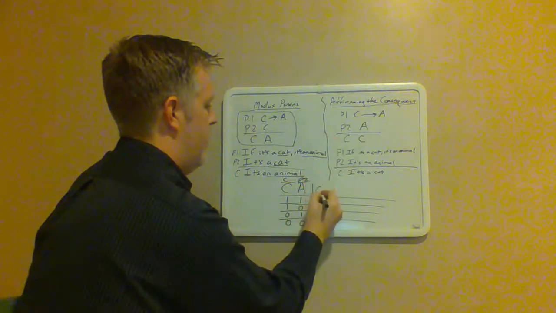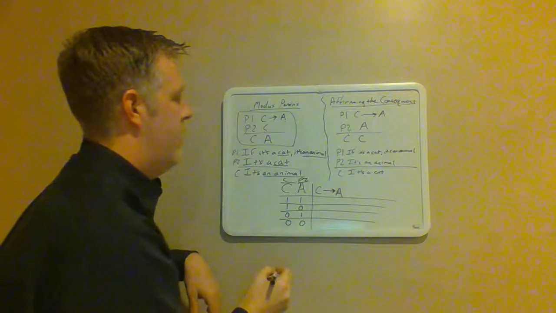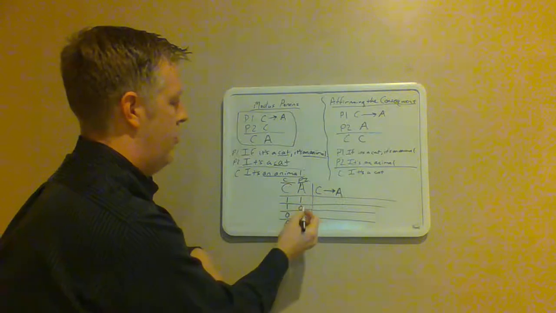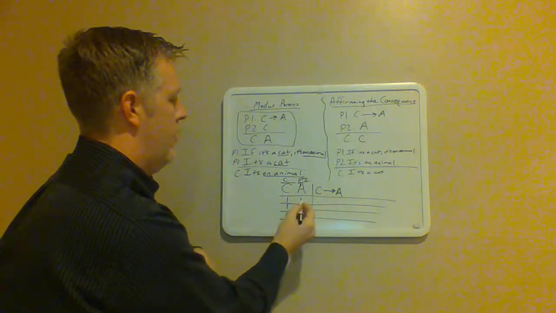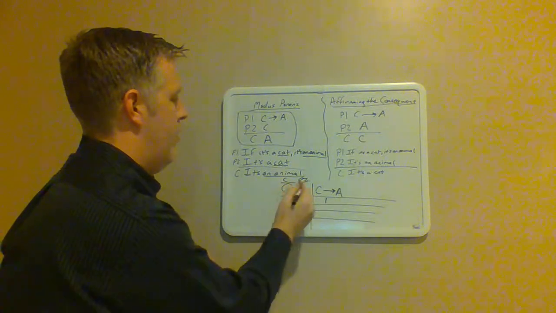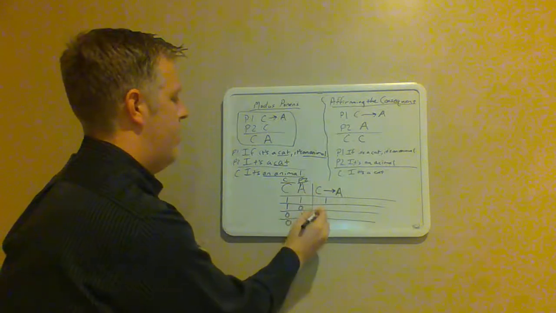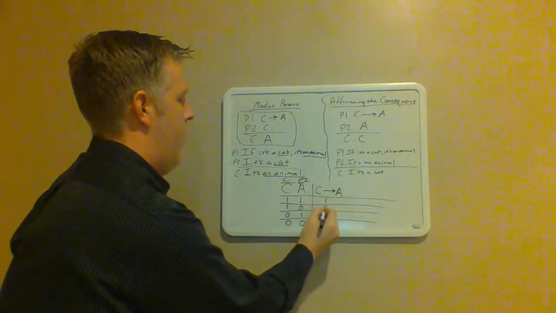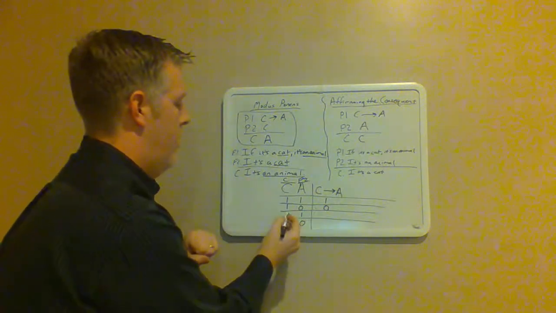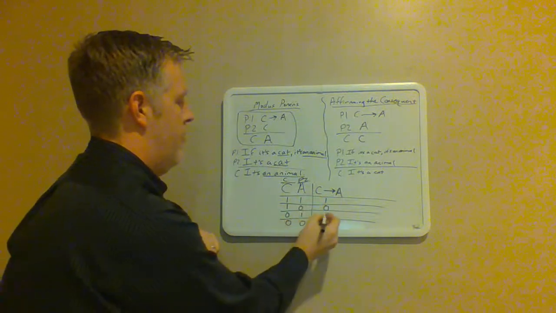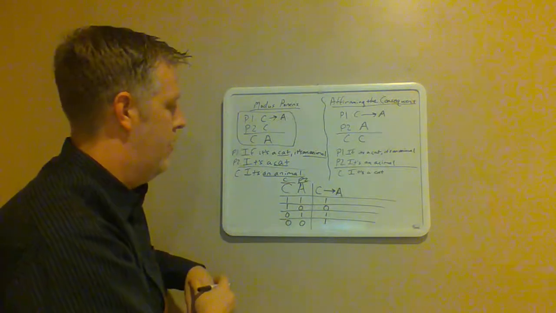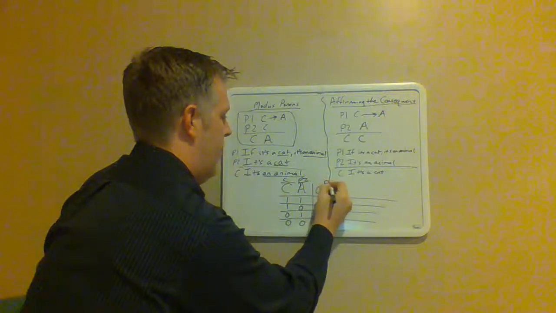And then all that's left is to, again, put that conditional in here. If C, then A. So now we need to go ahead and find the truth value in every row for this conditional. Okay, antecedent's true here. Consequent's also true, so it'll be true. So here we have an example where the antecedent is true, but the consequent is false. So that would render the conditional false. Okay, and the third and fourth rows, just like the last table we were dealing with, the antecedent is false in both rows, so the conditional itself as a whole will be rendered true. Okay, so now we have our first premise drawn up here.